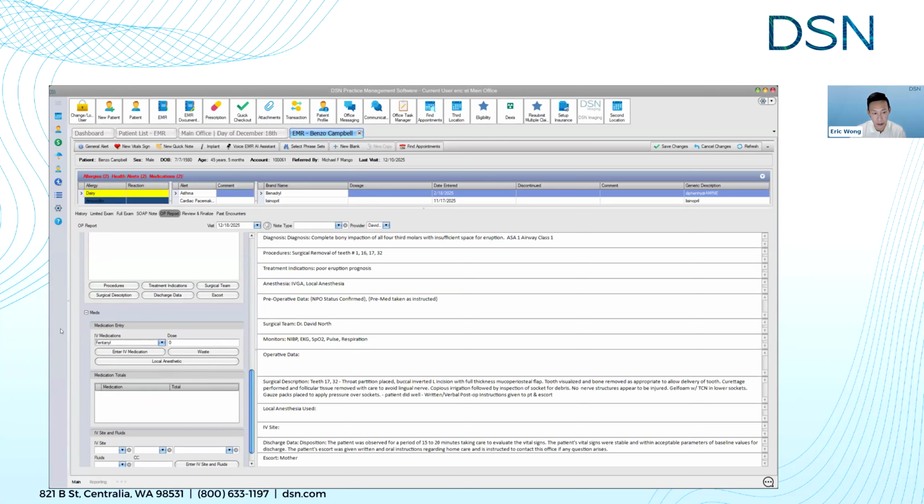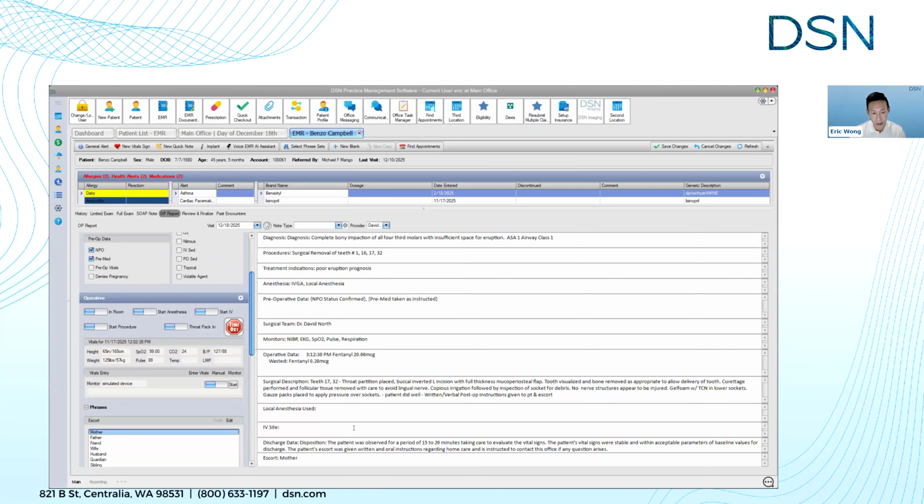So if we're adding 20 micrograms of fentanyl, we can enter that in, and it will give you a timestamp for the administered drug. And we'll also keep a running tally of every time we administer medication. We can also record wastes into the same report, which can be embedded into the op report, and we can also use this to pull records and reports from.